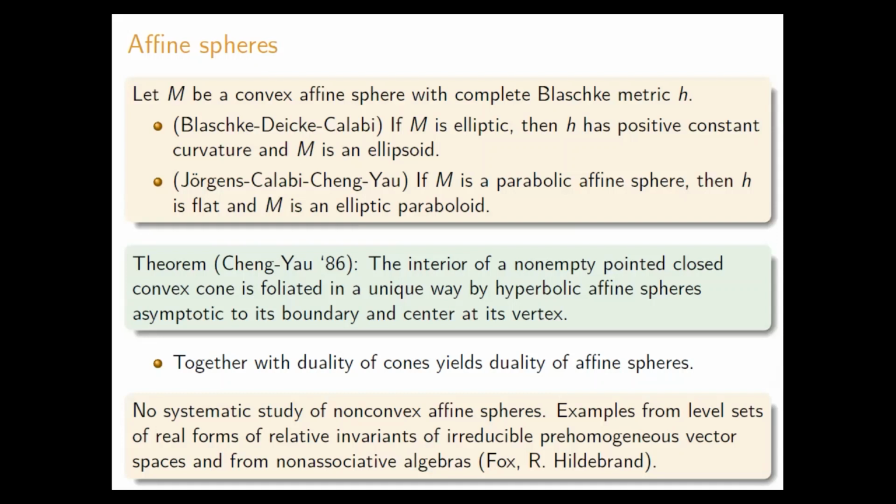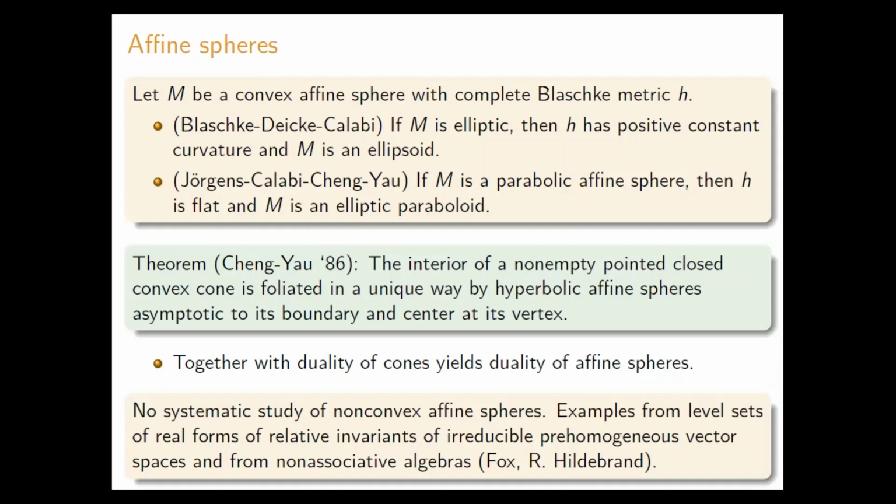This is a fairly, I probably should put, I think Pogorelov also proved this. Now that I think about it. So these are sort of negative results, but what turns out is that in the hyperbolic case, which is where the center is on the side away from which the hypersurface curves, there are many, many examples. So the way to think about this is think about the Minkowski cone. Its interior is foliated by hyperboloids.